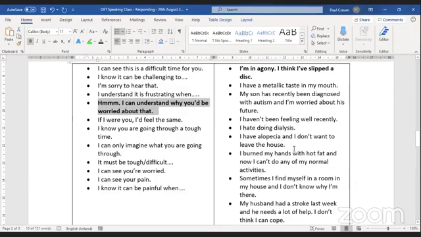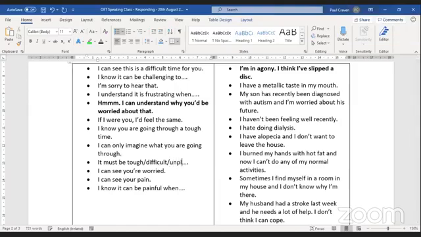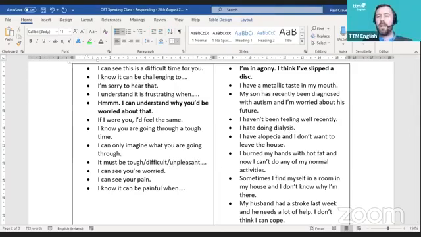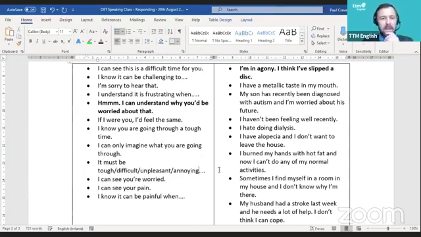I'm thinking something like this, though. Or, I know it must be uncomfortable for you. Or it must be unpleasant. We can put, it must be awful. That's a bit strong, isn't it? No, I don't think it's awful, but it must be unpleasant. Yeah, it must be annoying as well would be a good one.